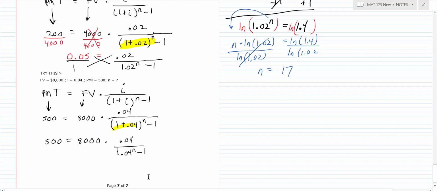All right, so I'm going to pause there for a second. All I've done is plug stuff in. Is that good? Plugging numbers into the formula. Now, our goal is we got to get this thing by itself and then do a logarithm. Okay? All right, what do you think the next step is? Divide by 8,000. Good choice. There's more than one way to do this. I'm just going to kind of take it this way. All right, want to get rid of the 8,000.